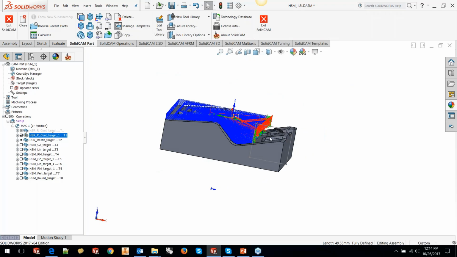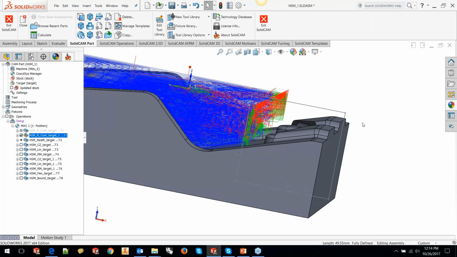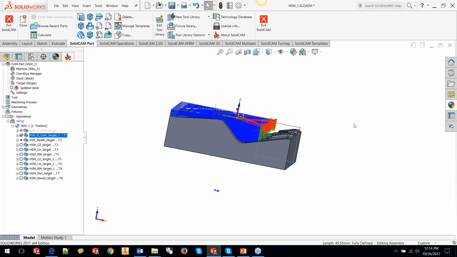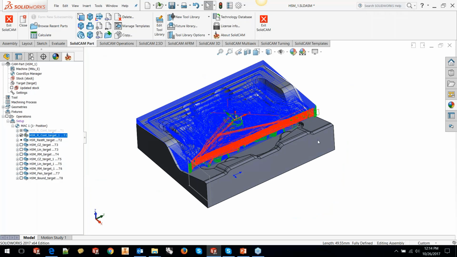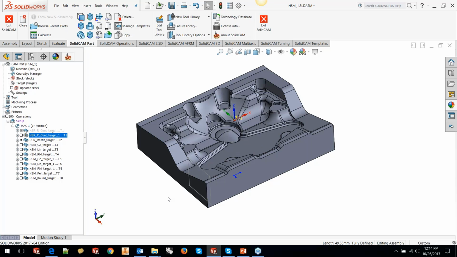Let's look, and you can see that we chopped out the toolpath from this side. So toolpath editing with boundaries will allow you to remove the toolpath from any side, in any plane, in any direction. As long as you have a sketch, it will remove the toolpath looking perpendicular to that sketch plane. Right, so we have boundaries.